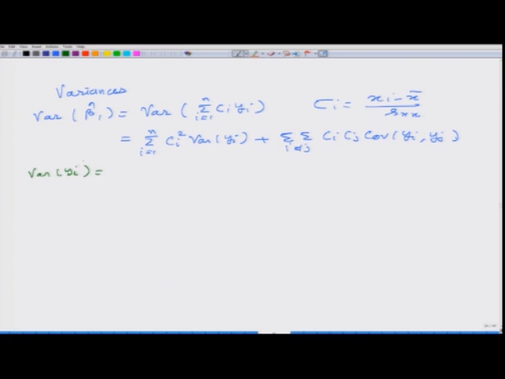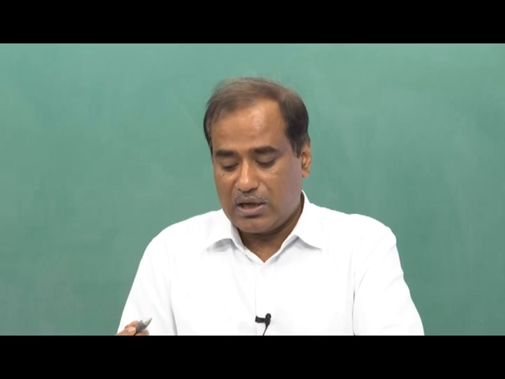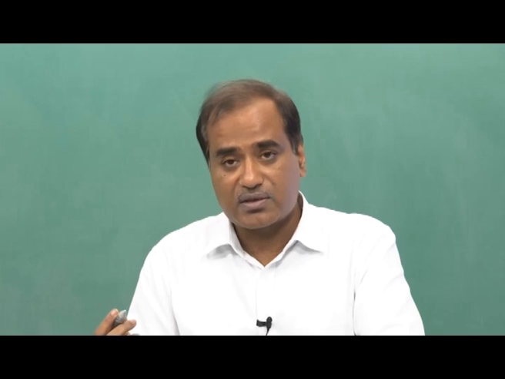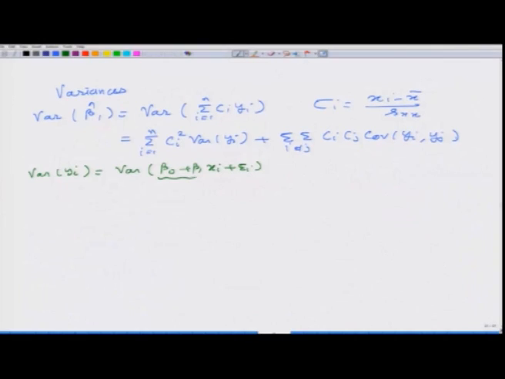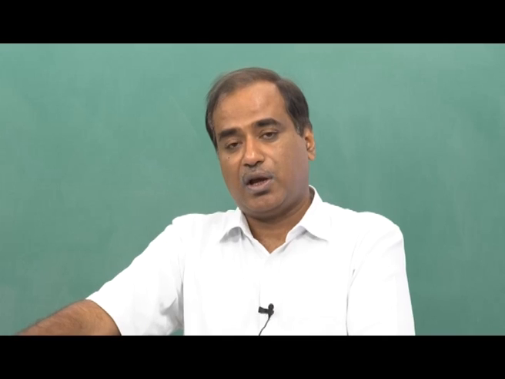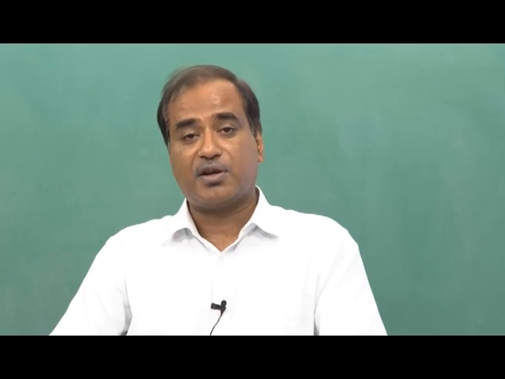This is separately. So variance of yi is nothing but variance of beta 0 plus beta 1 xi plus epsilon i, right. Since I have assumed that beta 0 and beta 1 are non-stochastic and fixed values, and xi is also fixed, it is not random, this entire part becomes constant. So this variance expression becomes the same as the variance of epsilon i, and we have assumed that the variance of epsilon i is sigma square. So the variance of yi also becomes sigma square. This is a very important result.